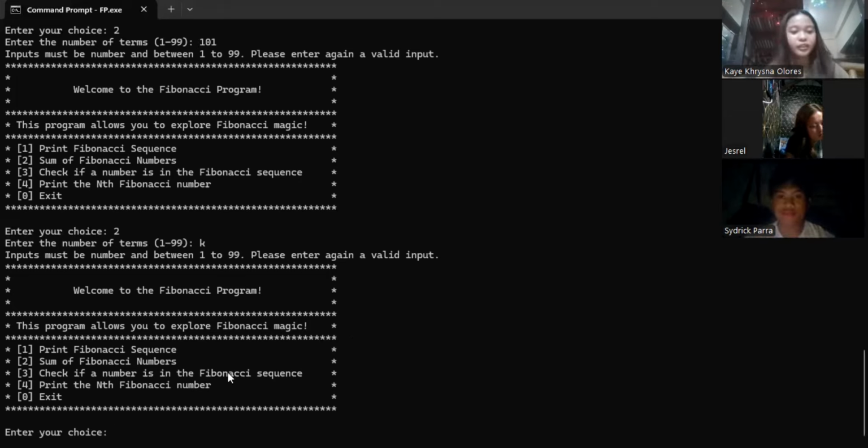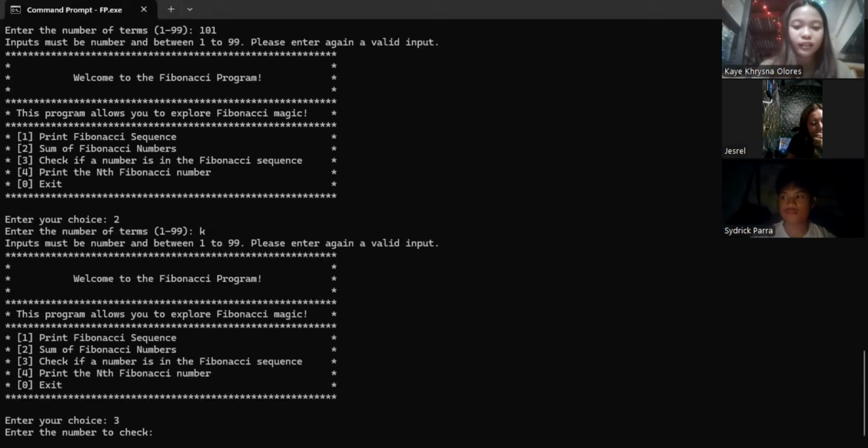And for number 3, which is to check if a number is in the Fibonacci sequence, I will enter 3. For this option, users can input a number, and the program will check whether that number appears in the Fibonacci sequence.